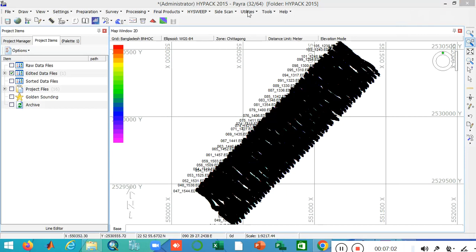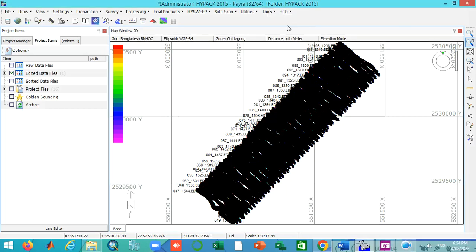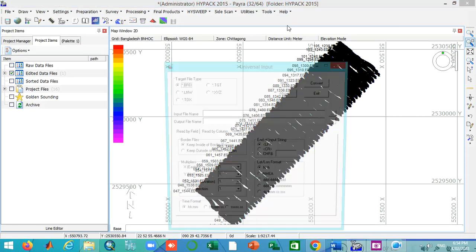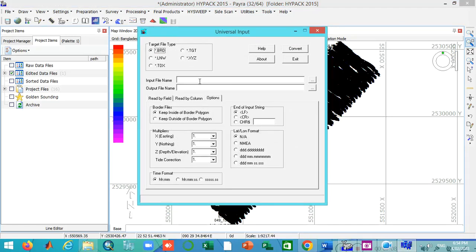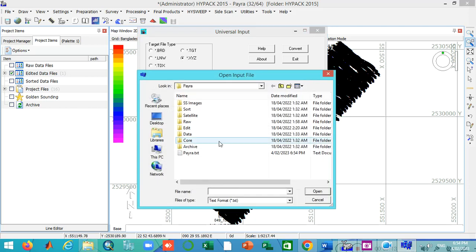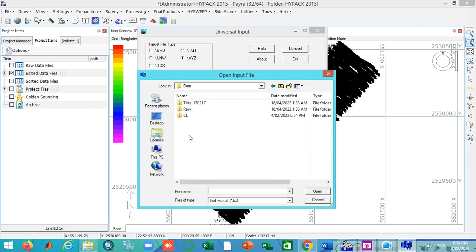Then I move to tools, and then universal input, and it is an XYZ file. So hit this one, and then move to my data, then CL, then this.